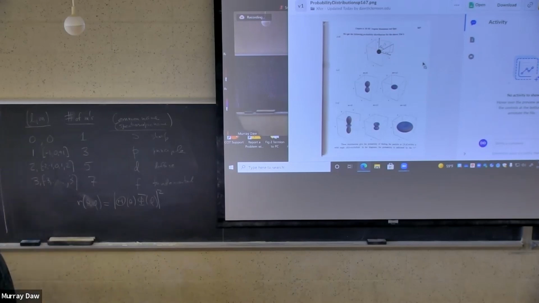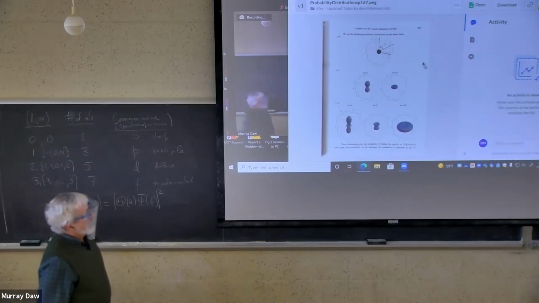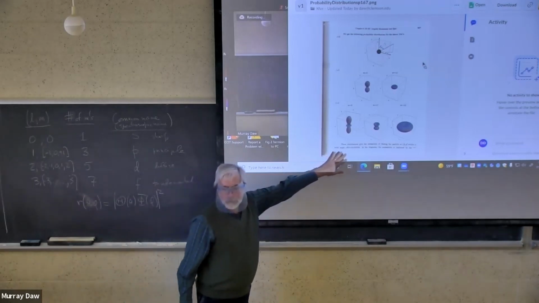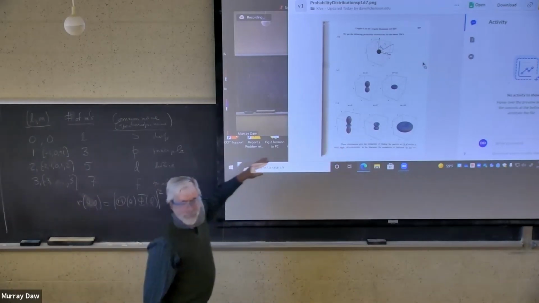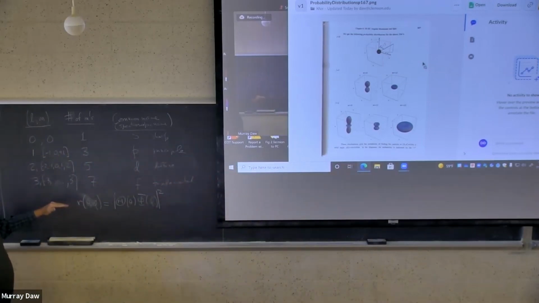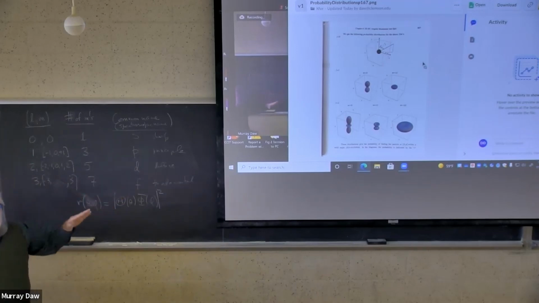Yeah, for a fixed radius from the center, then plotting it as a function of angle. What we're plotting is not the radius, it's the magnitude of the probability in that direction. What I'm hoping is that this looks familiar, although you've never understood where it came from. Now you're starting to understand where it comes from. That's why I'm showing this, and why you have it in the book, because it touches what you've seen before. So the radius you would want to choose would depend on the atom.